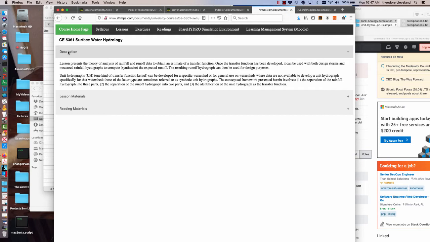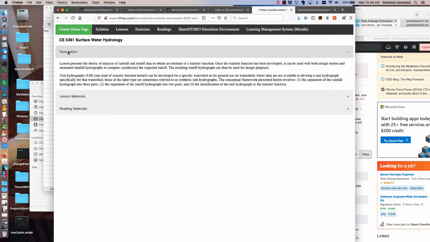So a specific watershed unit hydrograph requires a set of rainfall and runoff data for that watershed, and the preparation of a unit hydrograph from that is called analysis. So that's unit hydrograph analysis. We analyze the rainfall runoff data in the watershed to develop a unit hydrograph. In the absence of that, if we're going to synthesize a unit hydrograph from watershed properties such as area, slope, land use cover, that's called synthesis. And that's used in the case where we don't have observations of runoff, so for ungauged watersheds.